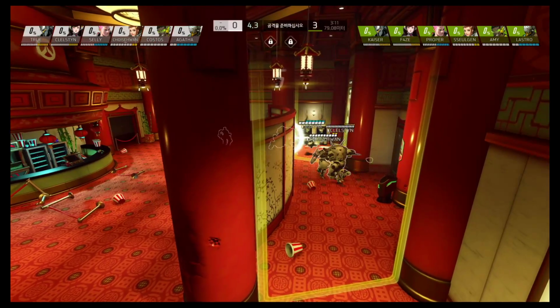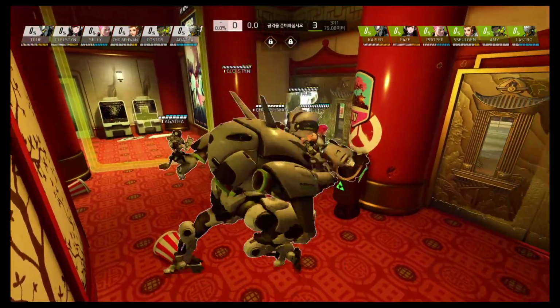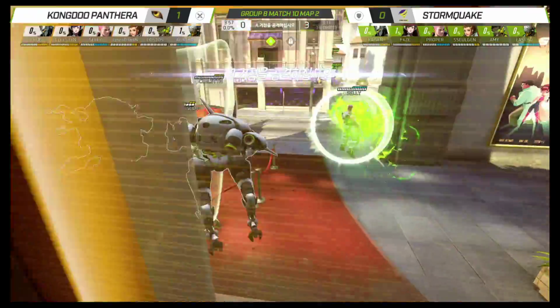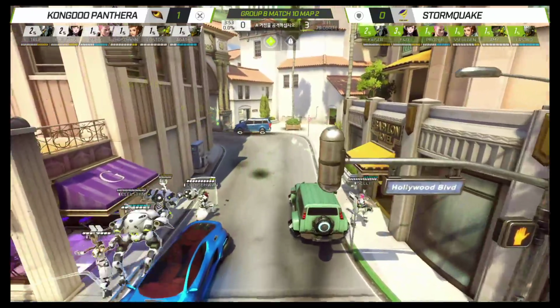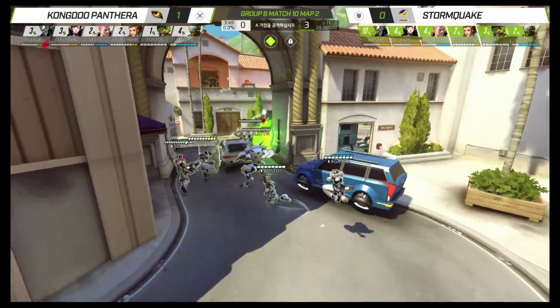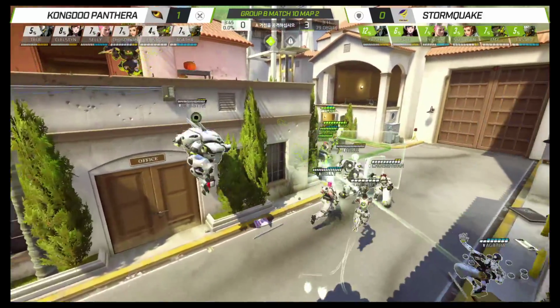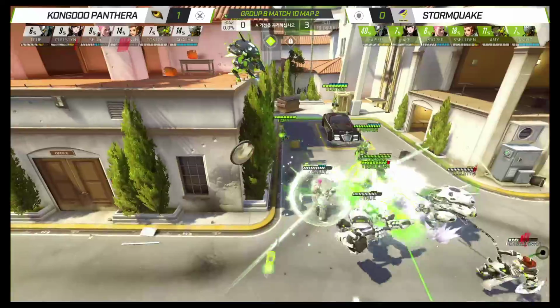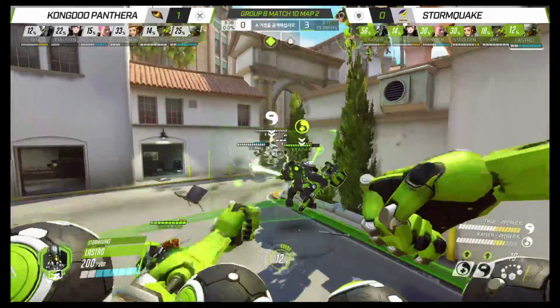Yeah. Still a very uphill battle here for KongDoo Panthera. They absolutely need to shatter the defense of StormQuake. If they don't win this within 2 pushes, they're already setting themselves up for a worse time bank. Yeah. And then they need to invest in a very heroic hold and some overtime rounds. Yes. Let's see what's going to happen here as they approach, wrapping around the corner here. So Bash is going to be going out towards A1, tagged up, dangerously low.